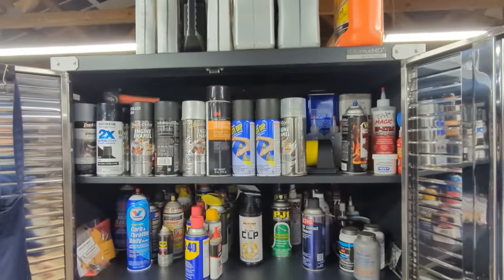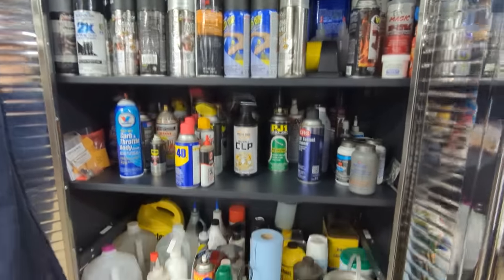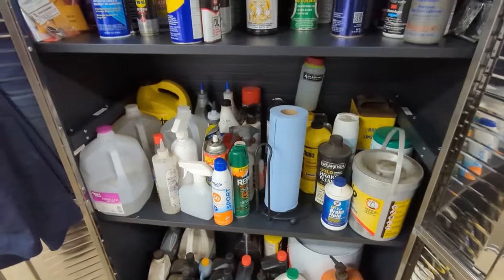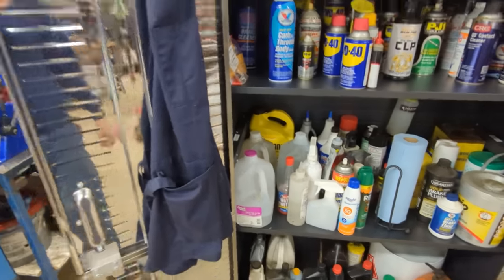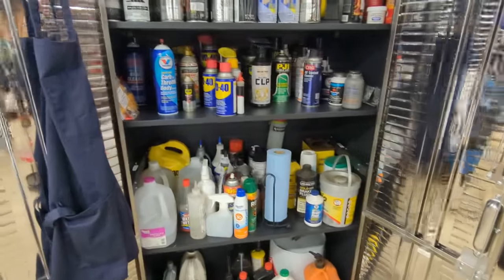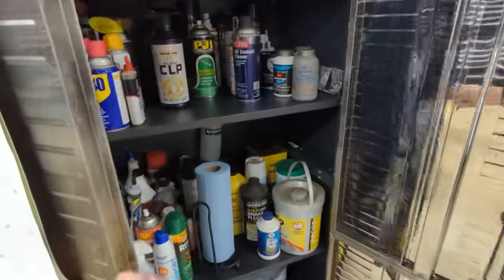Those are paints. Not much of a paint guy, but that's what I got. Undercoat. I do have a small torch in here, like a map gas torch. So that's more or less what's going on in here. Sunscreen and bug spray. Wind cleaner, all kinds of stuff. Apron, I'm kind of new to the apron scene, but so far so good. If you walk down here in a shirt that you don't want to get super nasty.